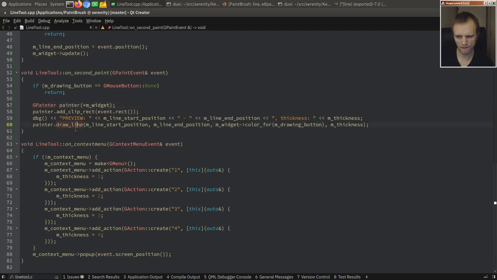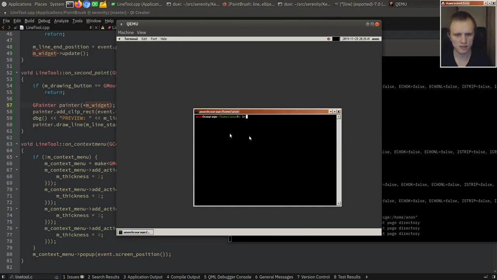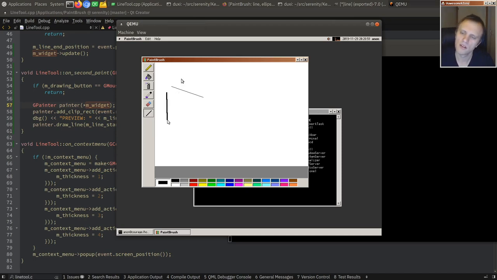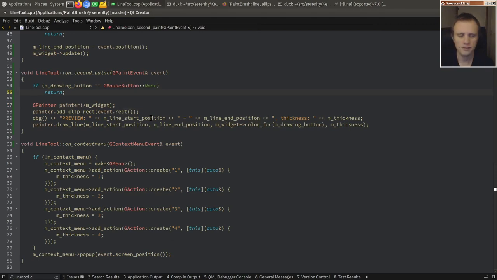But then when we draw these lines, if you look at the offset, the offset is the width of this toolbox here, right? So this part is fine. Yeah, it's the width of the toolbox. That's the offset. But why is this causing this particular issue though? This is confusing.